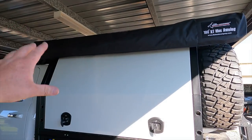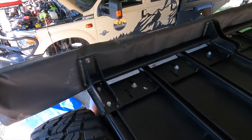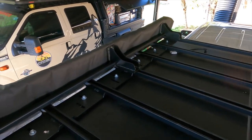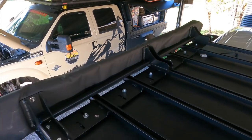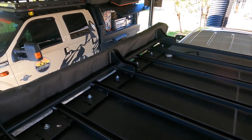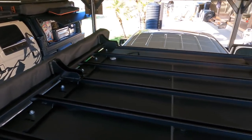So awning's done. We're just using the MITS brackets up here on the awning. So that's nice and sturdy. Three brackets holding that awning is very strong, putting the stress through the roof rack system there, but that thing is basically bulletproof now.